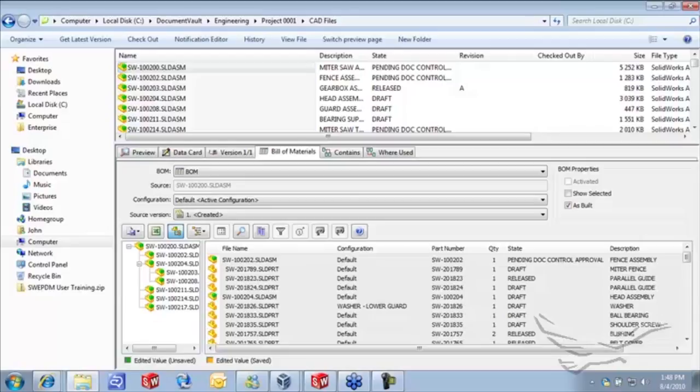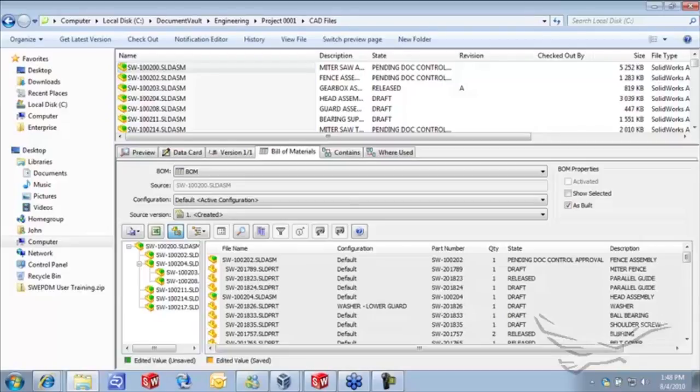And what that allows us to do is actually control visibility to these things. So we could have certain people in the company who only see revisions. Our manufacturing team, for instance, they only get to see A, B, and C. Our engineering team, however, can see those intermediary versions that happen between the revisions. And that's why we segregate those two things.